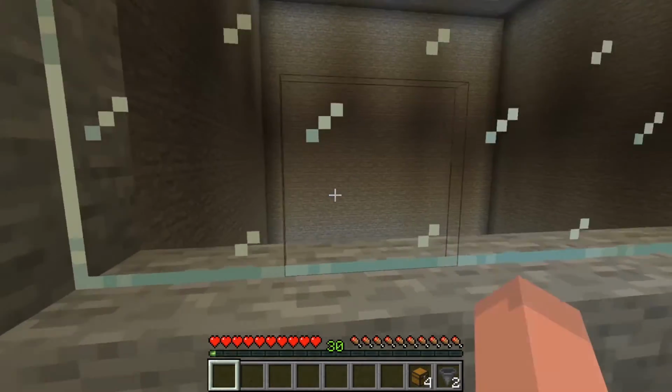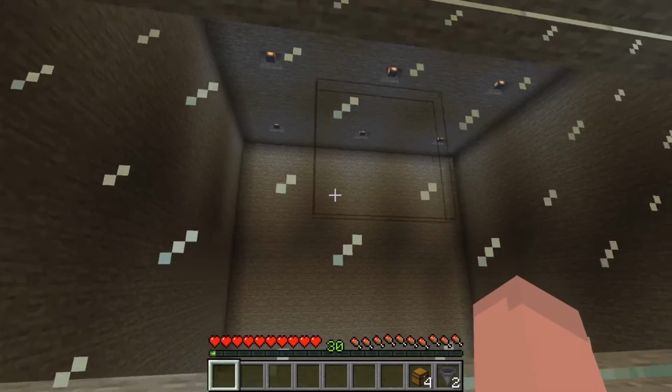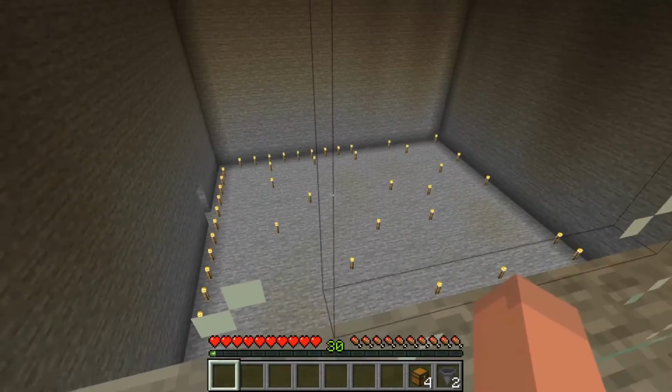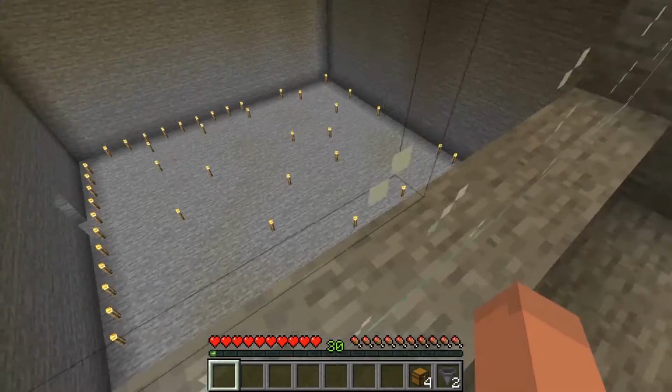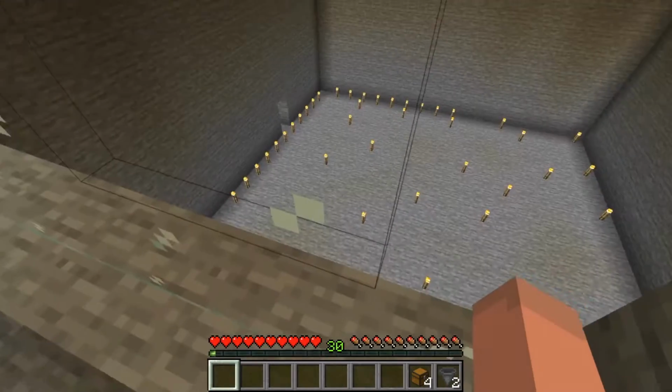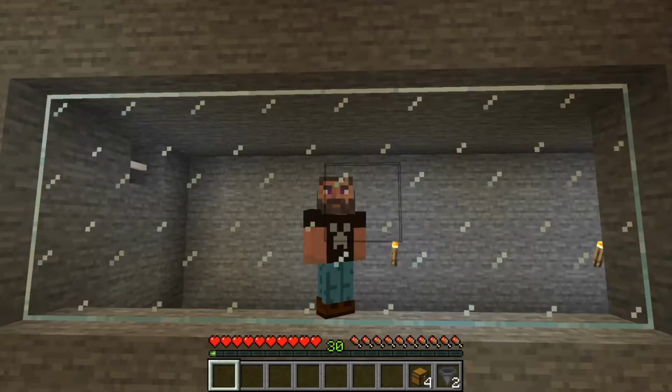So you can probably guess from the thumbnail of this video that I'll be building a cactus farm, and that is because I need a lot of green color for the new shop that I have planned out for the shopping district, and the space that I have planned out for this farm is right here. I have basically dug out a giant cube underground, and each side of this cube is 17 blocks.